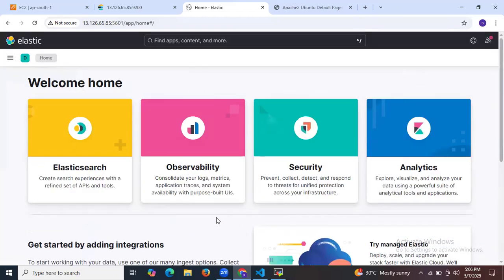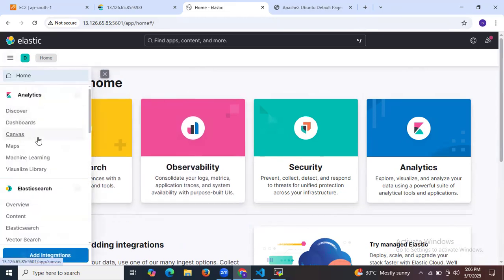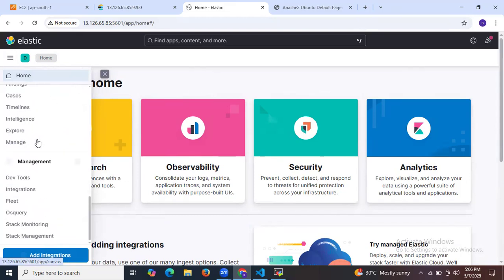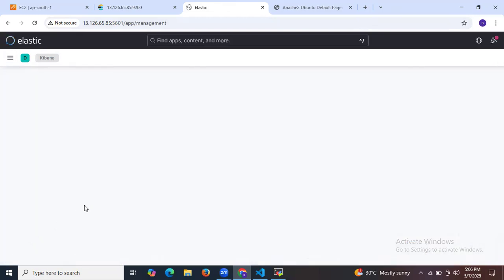Okay, so first of all here, let's go to Stack Management. Let's scroll down. Here is the Stack Management.